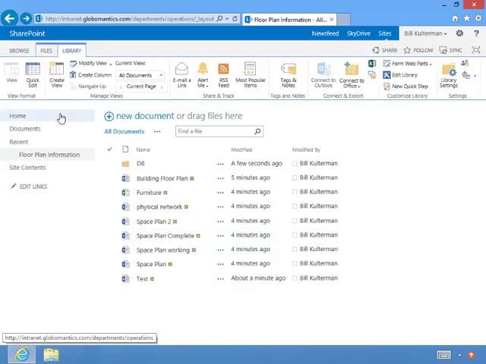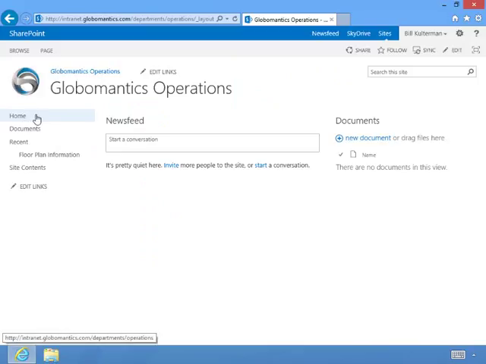We go to library. In here, again, we have more stuff we can go ahead and do, but these things are all for another course, another day, another time. So that's how we go ahead and we create a document library and add some documents to it. All right, let's go back home and move on to our next task.